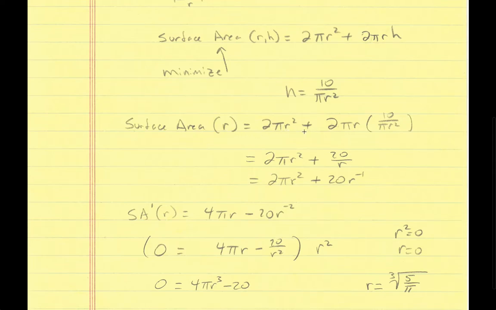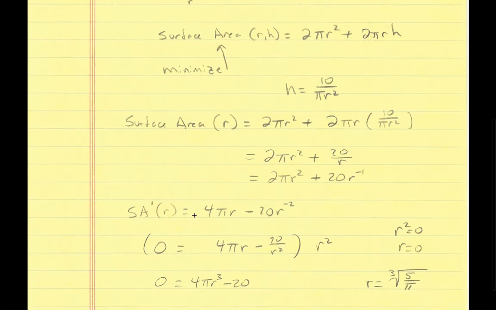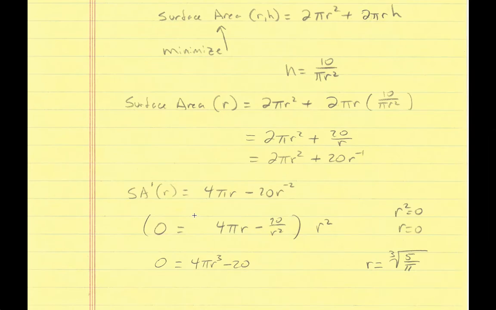2 pi r squared plus 2 pi r h, which has been pulled out. Clean it up a bit and get ready to take the derivative. Since I am minimizing this area, I am looking for a horizontal tangent or any sort of cusp. In this case, taking the derivative, setting it equal to 0. Again, I choose to clear the denominators as opposed to getting a common denominator. Here is one of my critical points.